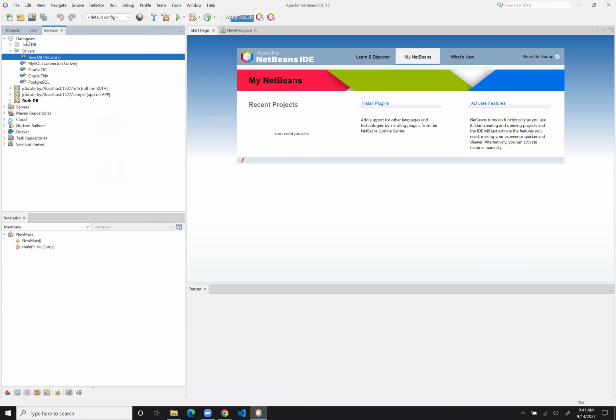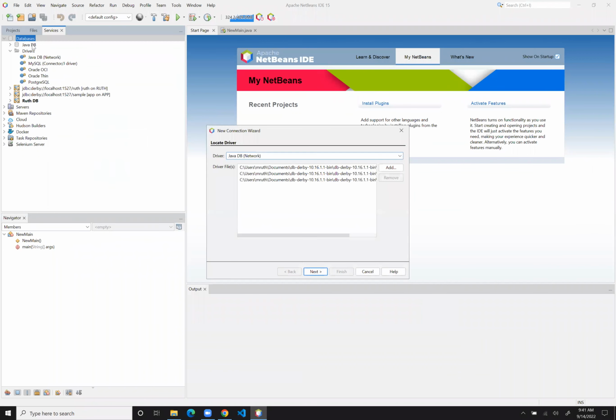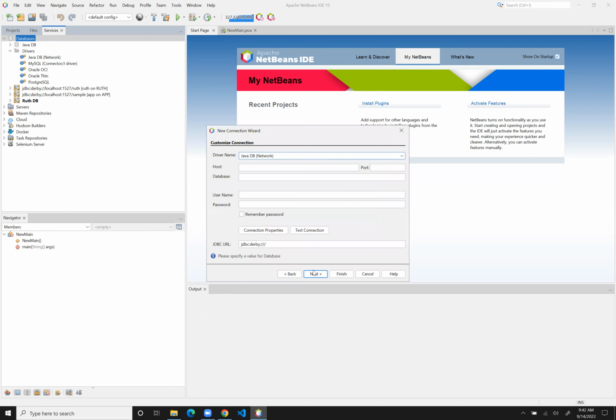Now, to create a new database, you actually have to do a new connection, and you want to use the database network that you just created. Then you go here, and I'm going to create one for somebody's name I can remember. I remember Nathan, that's the problem. So it's always localhost for the host name. It's always port 1527, always. The database I'm going to use is Huerta, which is his last name, because you're going to use your last name.